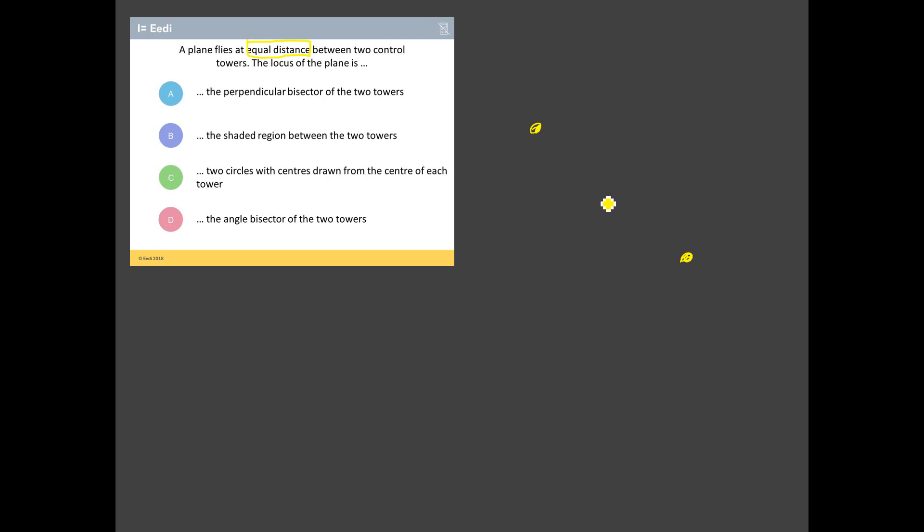So, all we know is that a plane flies in an equal distance between the control towers. So, one point we know this plane is going to fly through is there. Exactly halfway in between using my dodgy diagram. But that's not the only point because there are lots of other points. In fact, there's an infinite amount of points that are equidistant between these two towers. For example, can you see how that point there is possibly the same distance from there as it is from there? And also, that point there is the same distance as it is there from there. And I can keep doing this. There's thousands and millions of these points here that are the exact same distance from that tower as they are from that tower. And I can repeat the same thing going the other way around. So, if the plane flies along this path, and this will be bad without a ruler. Actually, that's not too bad. If the plane flies along this path at every single point, it will always be the exact same distance between these two control towers.